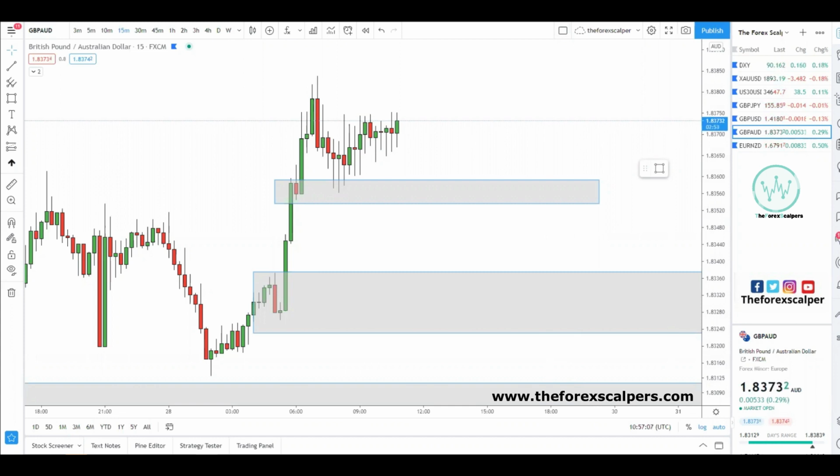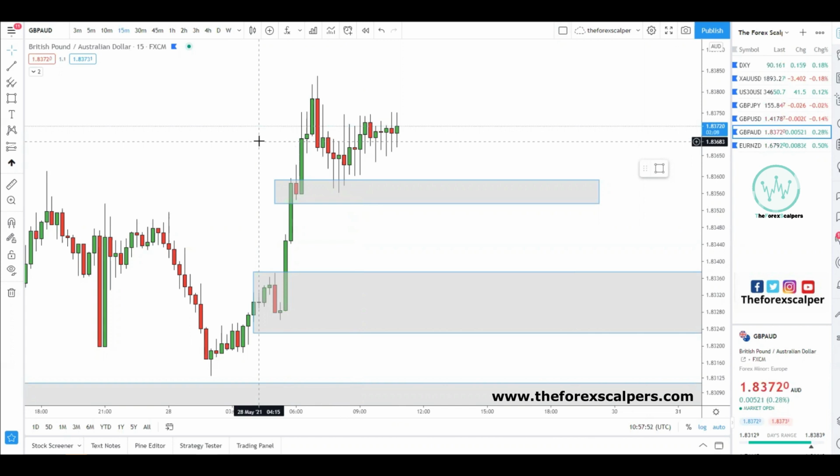You can trade any strategy you want and it can work. We have traders trading supply and demand, support and resistance, trend lines, pure structure, momentum, stuff like that. You can trade it all, and it can work for you too. Supply and demand is simply proper institutional levels, because we as retail traders don't move the market. Banks and financial institutions move the market, and we are just a little piece of that.